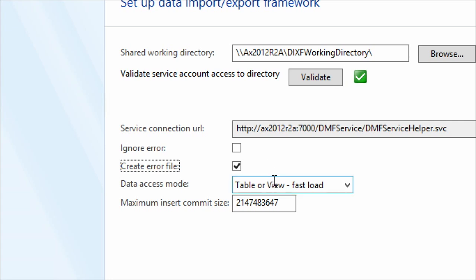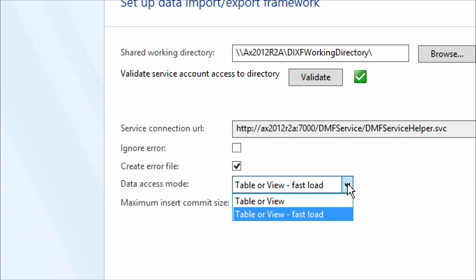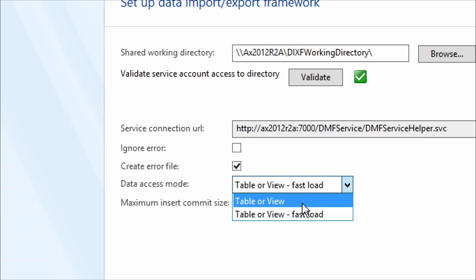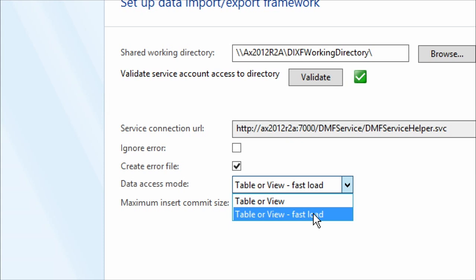The next option that you have is the data access mode. This gives you a couple of options. One is to use table or view, and the other is to use the fast load option for the table or view. We're going to leave this option as table or view with the fast load option, which enables us to also load double byte character set data.